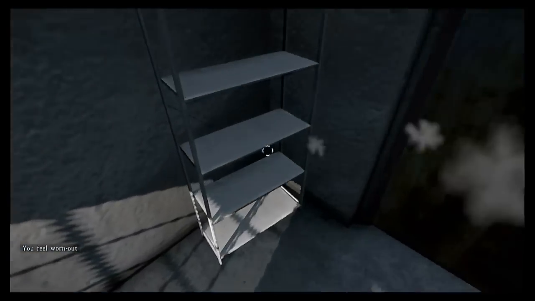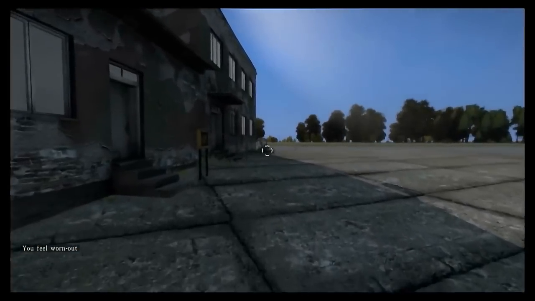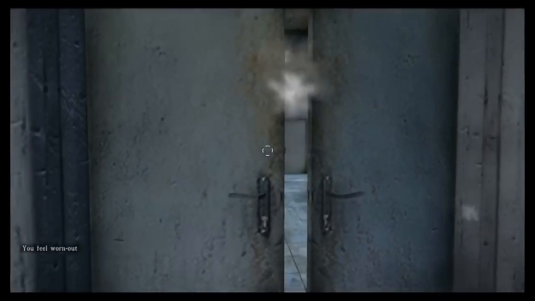Where are you at the moment? It looks like Balota, or near Balota. Yeah, at the airfield. So those tall buildings are part of the new Cherno. Wow, it's huge. Yeah, it's real big.